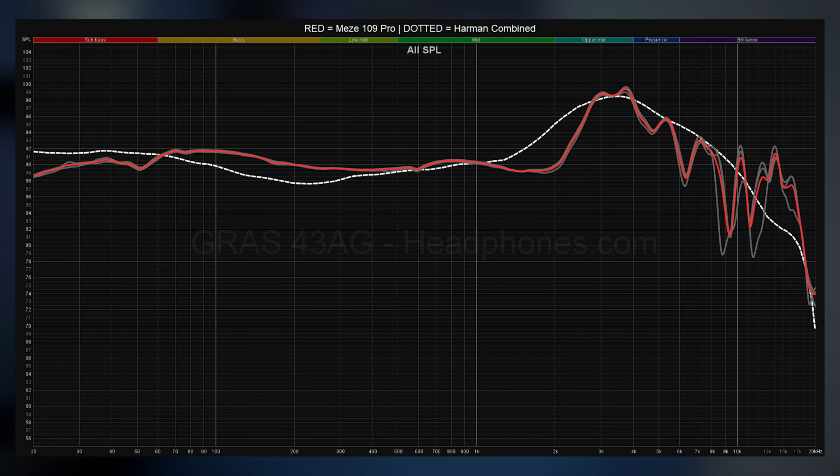As we move to the mid bass, this is where one of the two prominent colorations are on the 109 Pro, and that is that to me it sounds as though there is like a bump at around 200 Hz, and this made the bass sound, yes, quite a bit warmer, but it made it sound a little bit more swollen, so it took away some of the bass's sense of definition. Now, overall, I don't think it sounds as snappy or as precise as the bass response you get on something like the Focal Clear or HiFiMan Ananda, but it's still a clean and enjoyable bass response that I think is very much suitable for those who prefer a slightly more velvety or thicker or darker bass tuning.